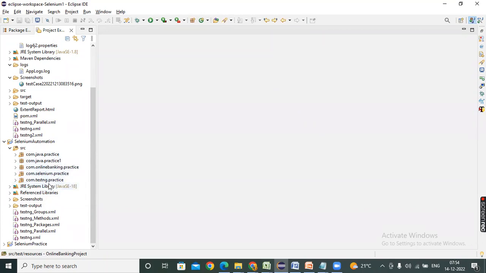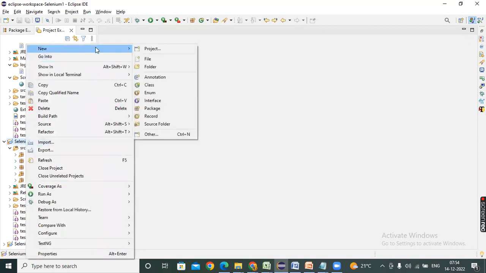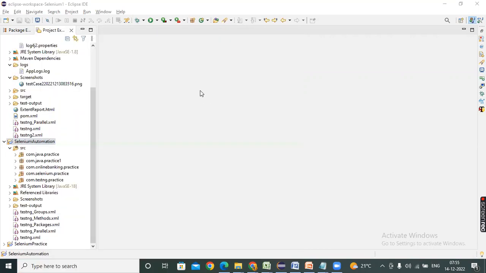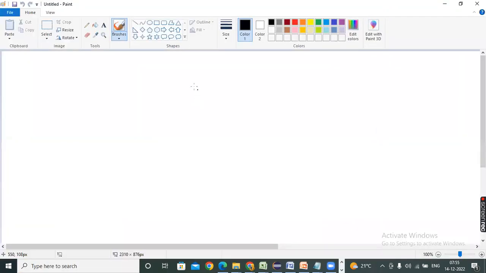Let me create one property file, because usually in real time, in the properties files, we are going to maintain all the environment related data, like all the URLs, passwords, and all.